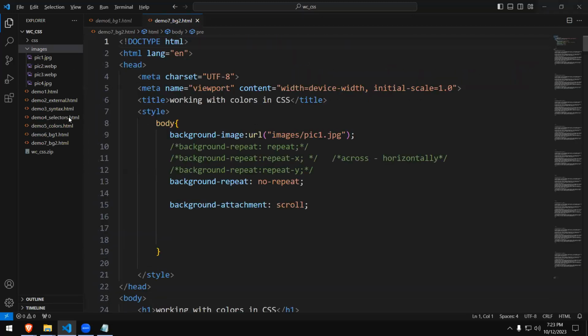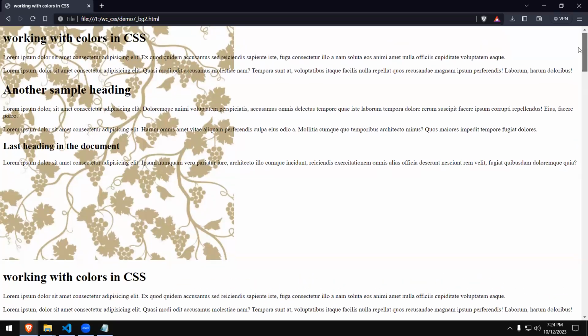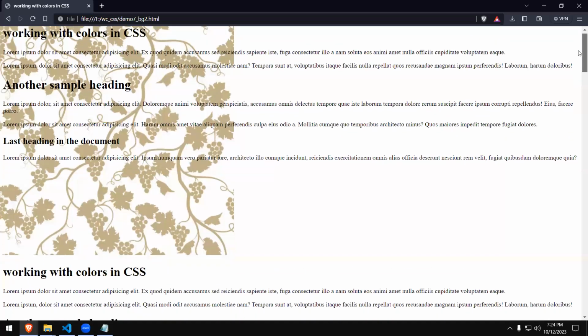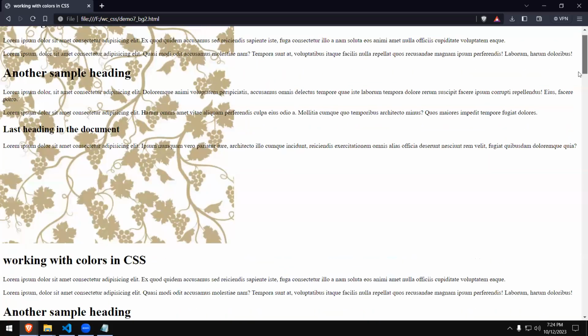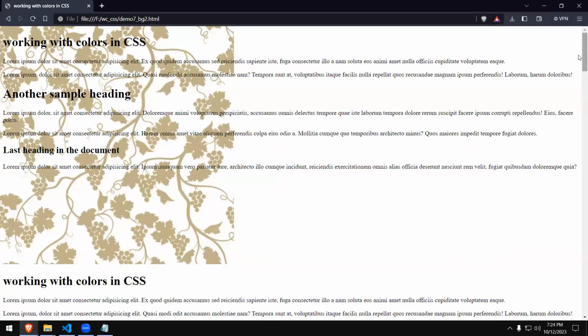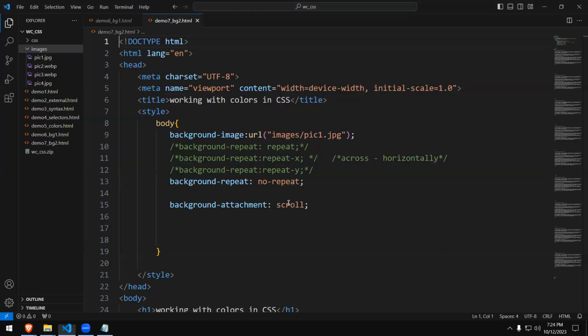When we go back to our page and reload, we have a very lengthy web page. You can see the scroll bar appearing. If I scroll the page down, you can see the background image is also scrolling up. If you want the background image to stay in one place and only the text to scroll, it's very simple. Instead of scroll, you give the value fixed.